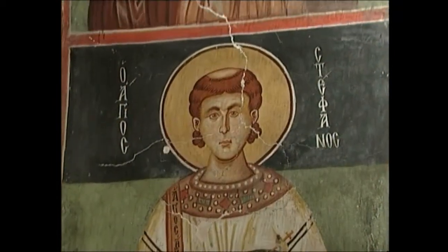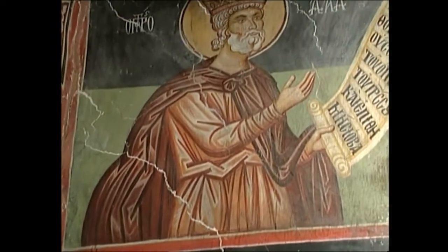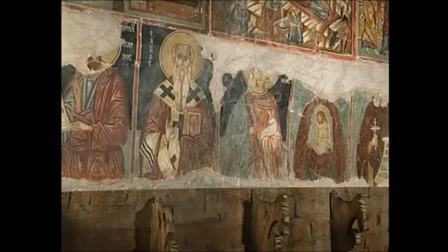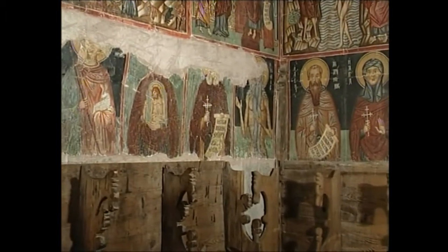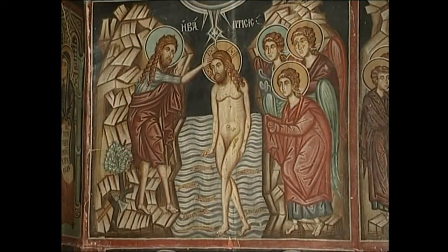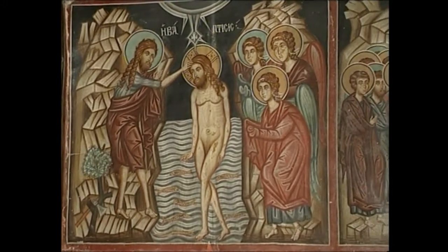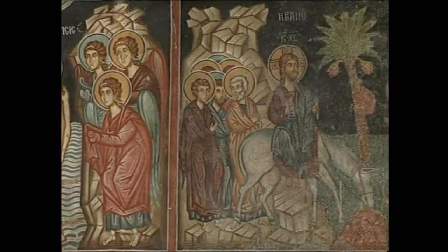According to another inscription, the church was decorated in 1474 by a painter named Minas. The hagiographer Minas draws inspiration from the Macedonian school, as is apparent in the way in which he portrays vestments and the rather bulky torsos. His art, however, is simplistic and his style linear. His entire work is based on geometric lines.